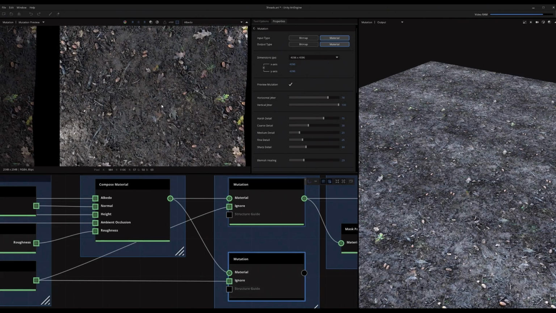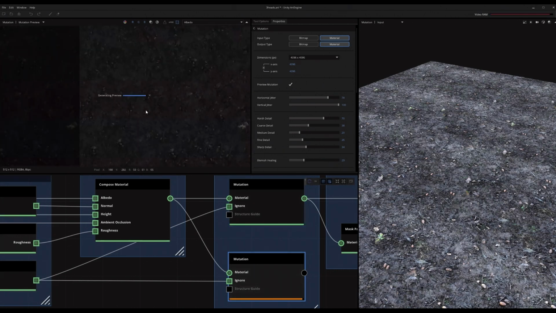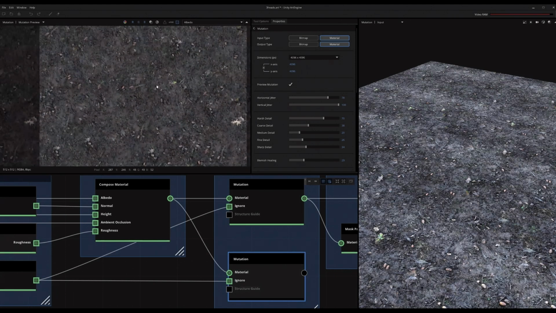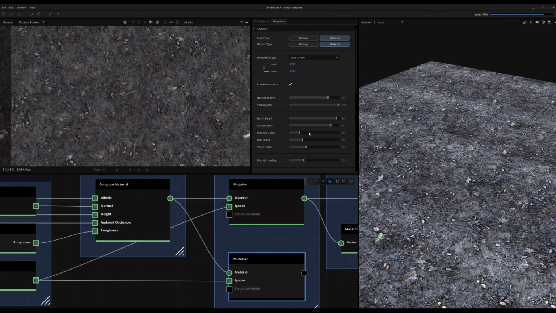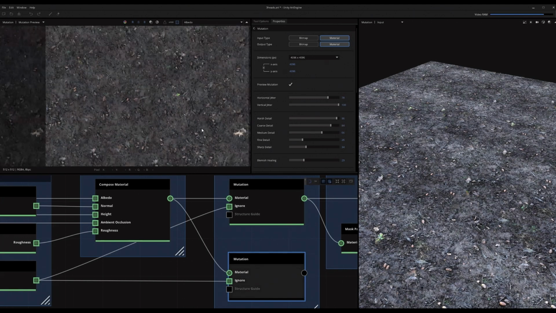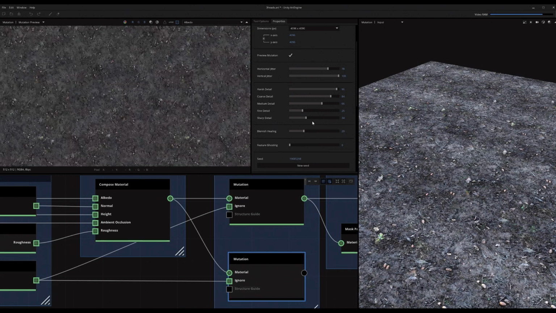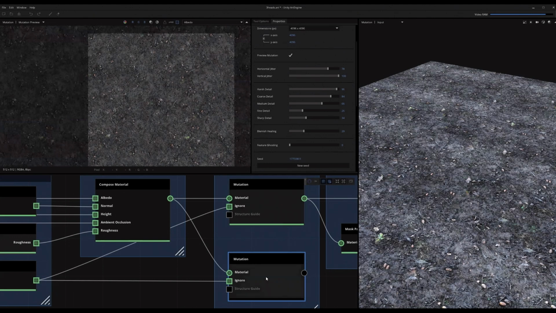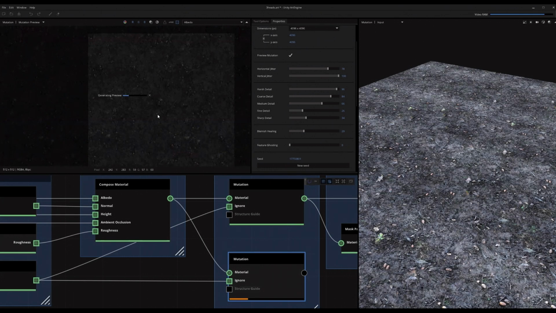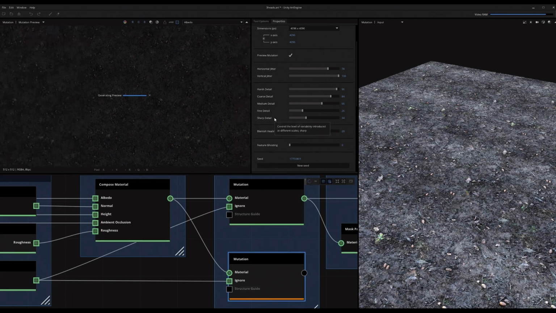What this will do is create a lower res version of the result. The cool thing is if I start to slide these around, there you go, it's generating the preview. You'll see it's jumbling it up, so I'm going to hit new seed. It's processing right now. What this is doing is taking your sample, pasting it around, and then synthetically stitching the pieces together. With all these parameters, you can create pretty much infinite varieties of your material with just a handful of sliders.